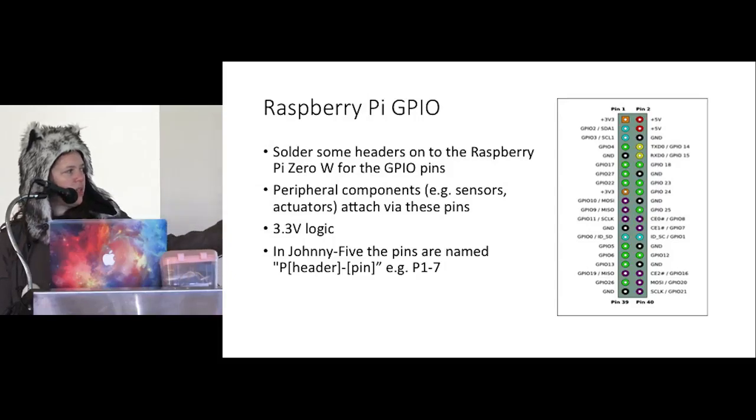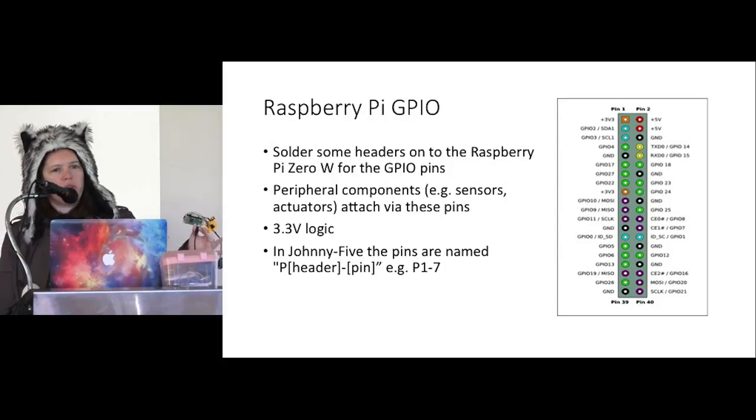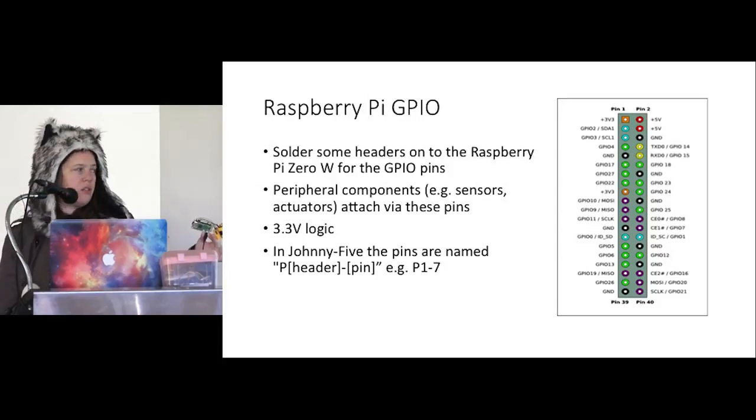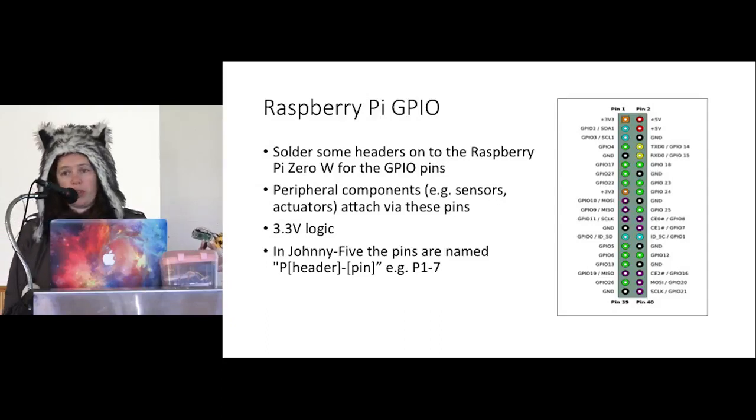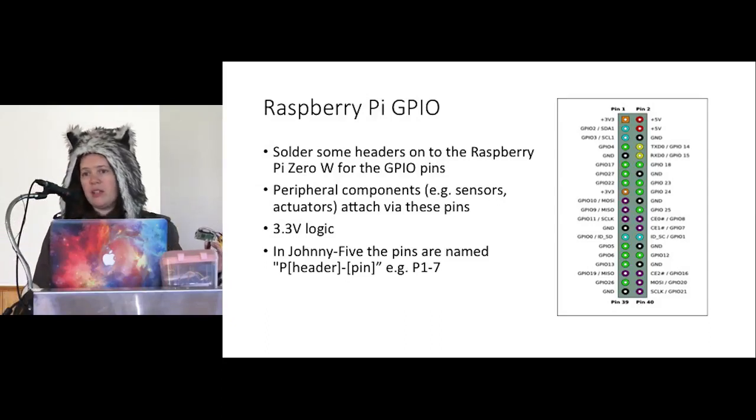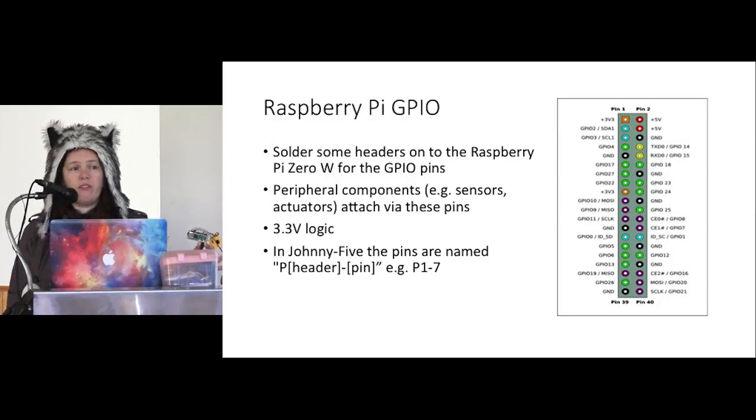So to the side there you can see what all the different pins are. This is where you plug in all your peripheral sensors and actuators and so on. One of the things that is different here if you're coming from the world of Arduino is that it's 3.3 volt logic rather than 5 volt logic.